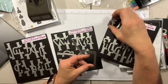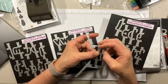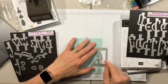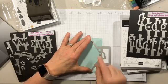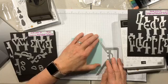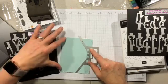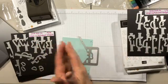What you do is you take this piece, it's a base plate, if you will, and then you can cut letters. Each of these dies fits inside, and you can see which way to put it. This has a rounded tab at the top and a square tab at the bottom. And so you would lay it on your cardstock like this with the letter in the base, and you'd have a smaller piece. You would line up the edges of your cardstock with either these registers or the larger registers, and then you would run it through the Big Shot. And what that does is it creates a piece of cardstock that comes out into a point, and then there's a cutout letter at the end. And so the examples we've seen are multiple pieces.